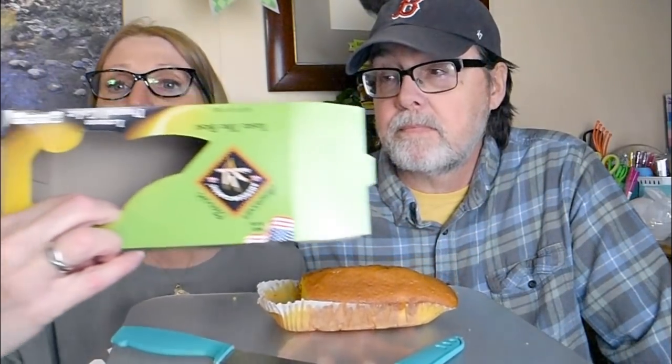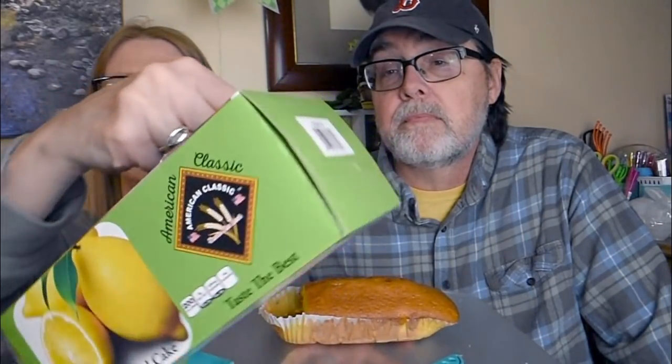All right, and I was trying to see on here. It says natural lemon flavor. Yeah, well, I do not know, but it also has yellow number 5 in it, so that's definitely what's giving it that rather bright color. So, all right, this is the lemon one. This is what it looks like. I don't want to eat that. So thumbs down on that.